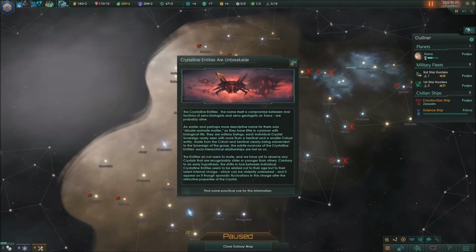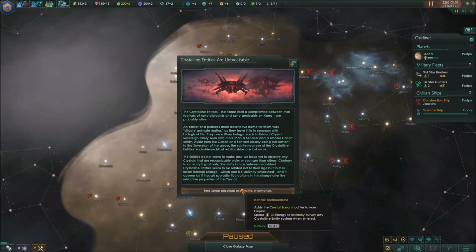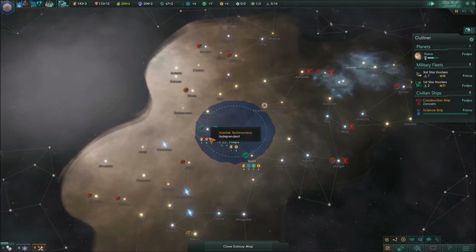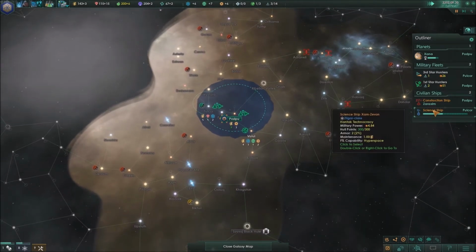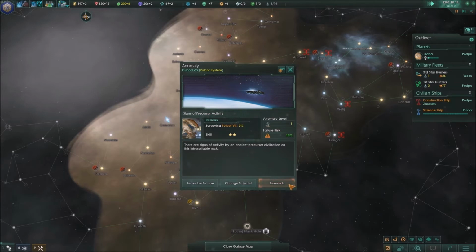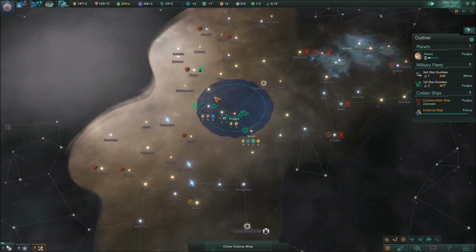Okay, and we've just finished the crystalline entities quest. Oh, okay, so with the information we've gathered, we can activate a special edict, and for the cost of 30 energy, when we enter a system, we can find out all of the survey information, so we don't have to have our science ship go round. It's interesting. I probably won't make use of it, because doing it stops us getting anomalies and things like that in those sectors. So the science ship method is slower, but you can get bonuses, so I'd prefer to do that.